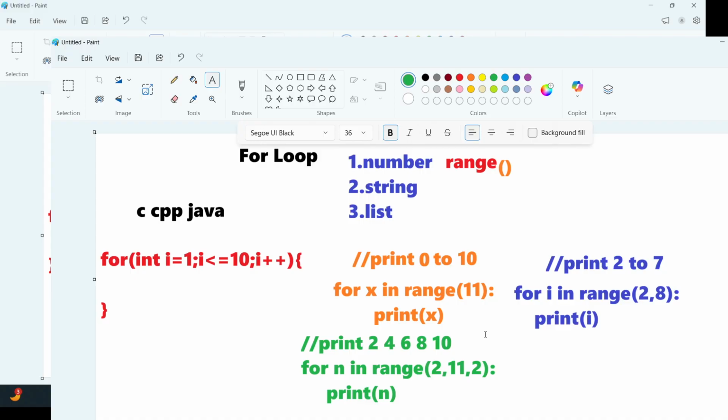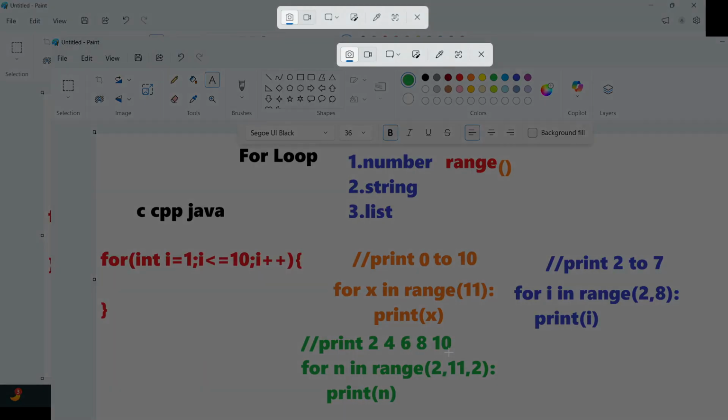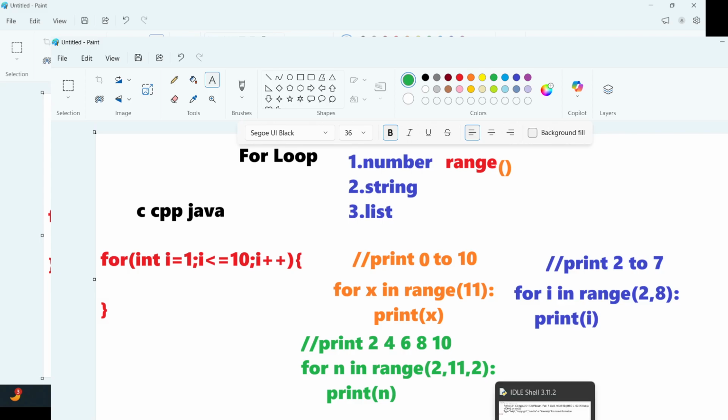So now let's do it practically. Also, I will explain how exactly it works. By seeing this example, we are able to understand what happens when passing the first parameter, then two parameters, then the third parameter. Let me share this screenshot also, I'll show it later on. So let me do it practically.